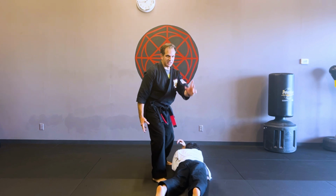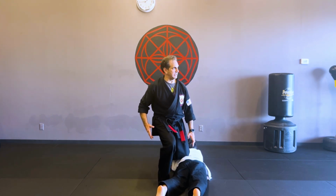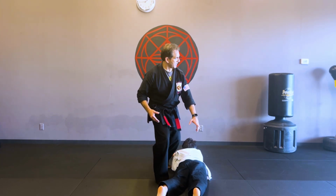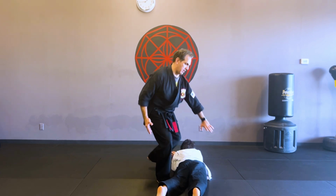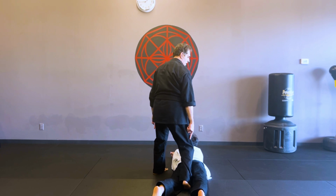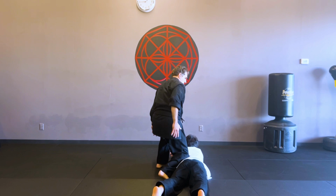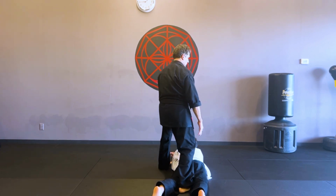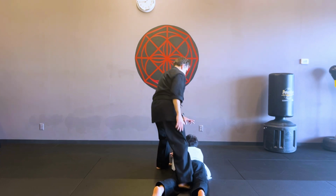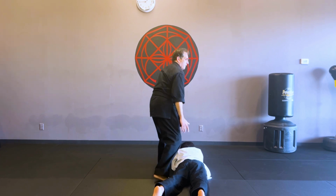I switch over to this side. Land on his kidney. All my body weight into the kidney. The extension says that I'm supposed to go right in between his legs. As I go into the kidney, I jump up and I hit the groin right here with my right foot. I remove myself from here and I drop into the kidney one more time. My wide knee, I drop right into the kidney from the groin to the balls. We start into the groin. You can edit that. As I come out, I drop and hit his head down to the ground.